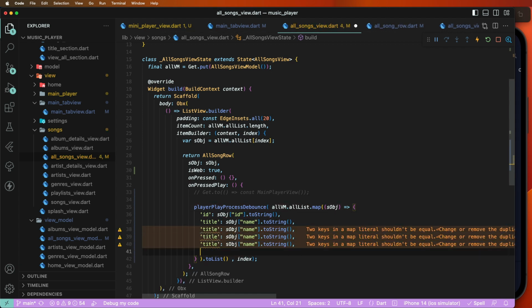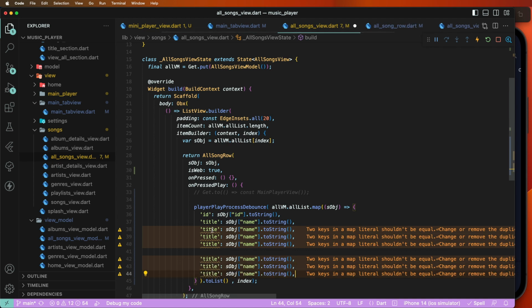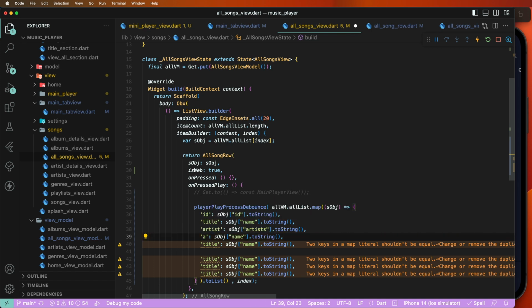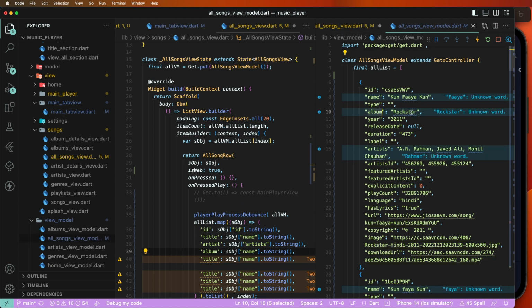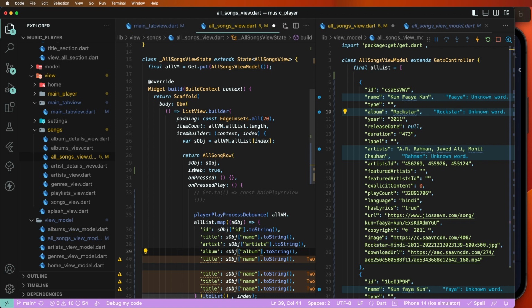Fine. After also need to give here the artist name. This, set as artist. Then after need to set here the album, and to set that need to open our view models for the song. Now need to set as albums here. Then after need to give here the genres. Need to set as genres, need to give as a language, need to first here.